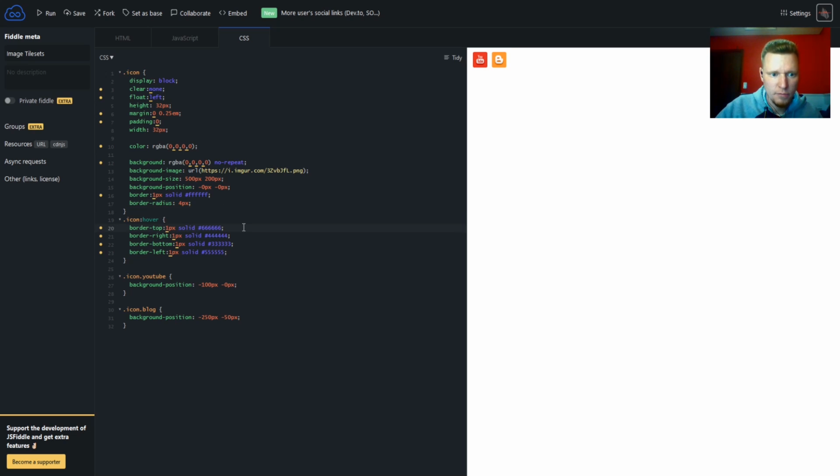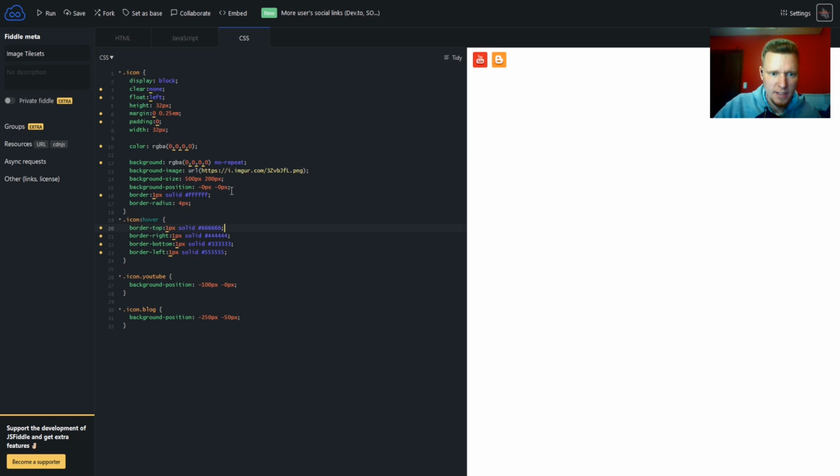And then when you hover over the icon, I have 4 borders, a slightly different color border for each, the top, right, bottom, left. Got to do it backwards for you. Slightly different color so that when I hover over this, it's just slightly a different color on each of the sides. Maybe I probably should have had even more of a color change on there so that it looks like it's 3D. Probably should have a little bit more. It's not quite noticeable enough.